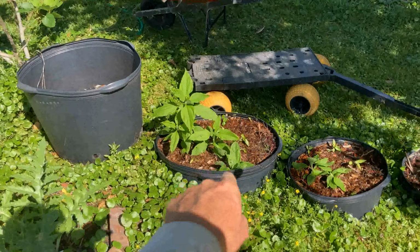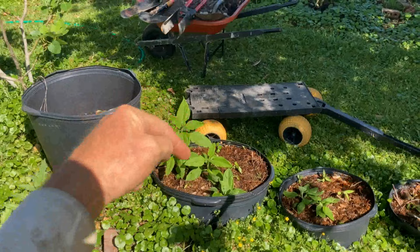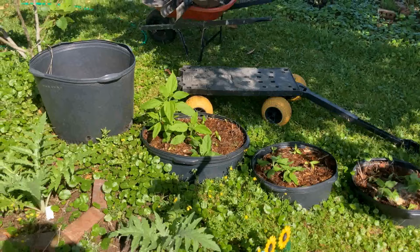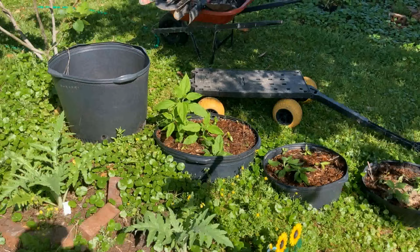You can do mint in this. Now, the thing about mint, though, is if it's a small pot, it can actually climb out the bottom, and roots will go over and spread outside. And I like to say, someone plants mint in the ground, in 5 years, it'll be 5 miles away still growing. So it's not that bad, but it's pretty prolific.